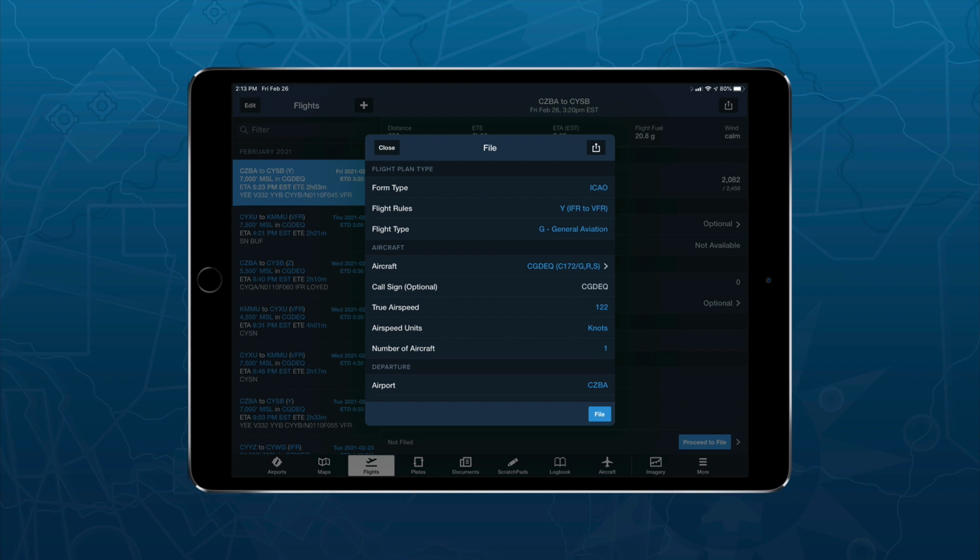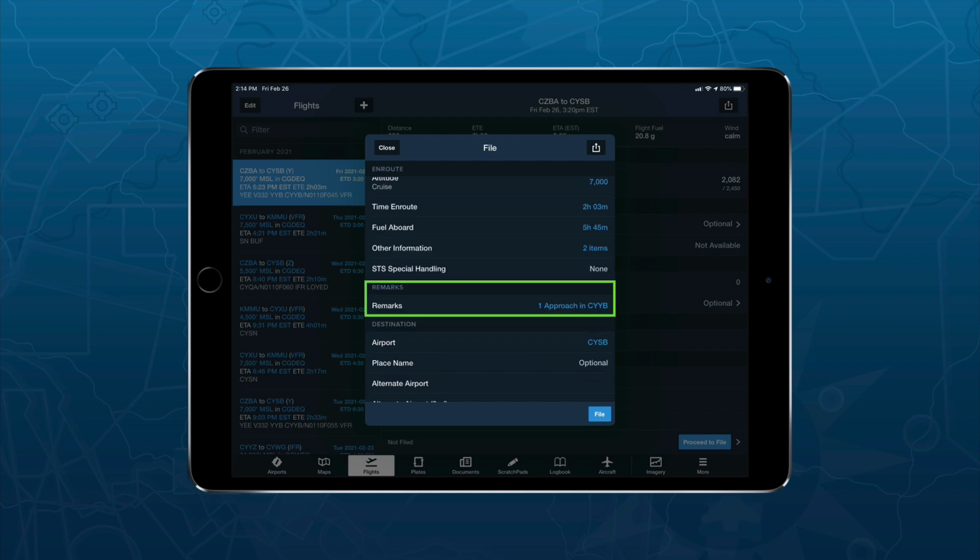And when we proceed to file this one, we're going to make sure all the details are correct as well. In the remarks section on the flight form, here's where we can indicate that we're doing an approach in North Bay. So something that tells ATC, hey, this is what he intends to do in North Bay. And in reality, you'll be in contact with ATC the whole time since you're flying IFR. And they'll see on your flight that, okay, he's continuing on to Sudbury as a VFR flight plan after this. And they will close your IFR portion.